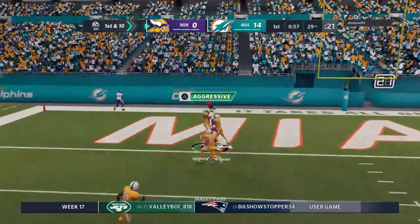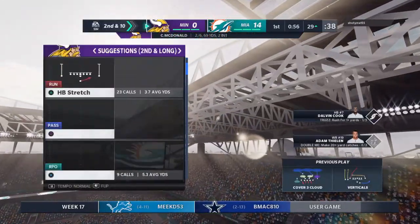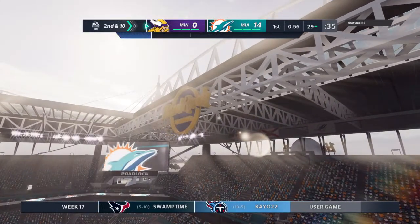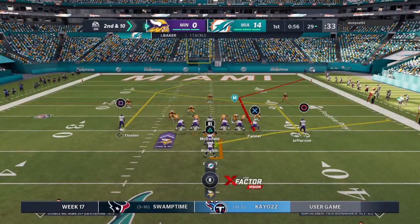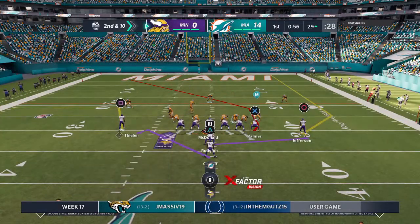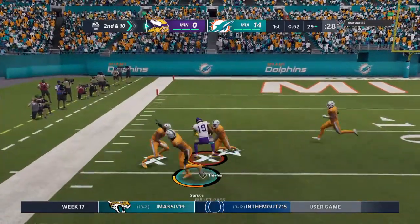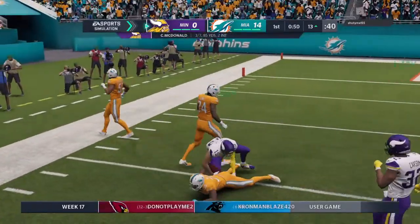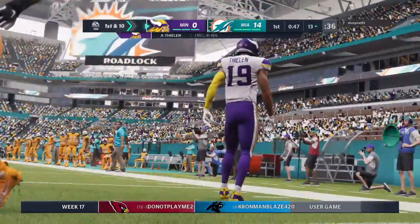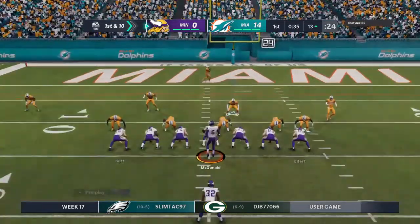Going for it all. And lucky to get away with one there. That one nearly picked. 2nd down. I like the thought process there. They connected on a big play, and sometimes you find the defense vulnerable. So they went for the bigger shot, went for it all on that one. This time, they were ready for it. To throw again. McDonald, a throw for Thielen once again. This time it's complete. And he's got another 1st down as he's brought down at the Dolphins' 13-yard line. 16 yards. It's a pickup of 16 there, and it'll lead to a new set of downs.